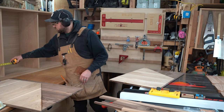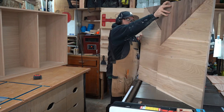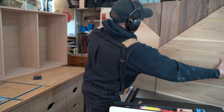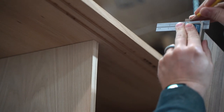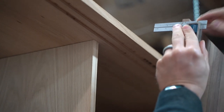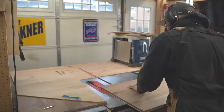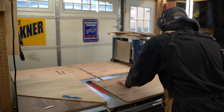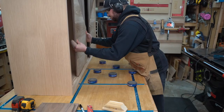After tickling the cupboard with this yellow piece of tape, I thought I'd check out how the doors look, opening and closing, and then marking out the tongues that would fit into the grooves that you can see there. Now, the best way to go about this is to really just sneak up on those cuts using your table saw or a router.